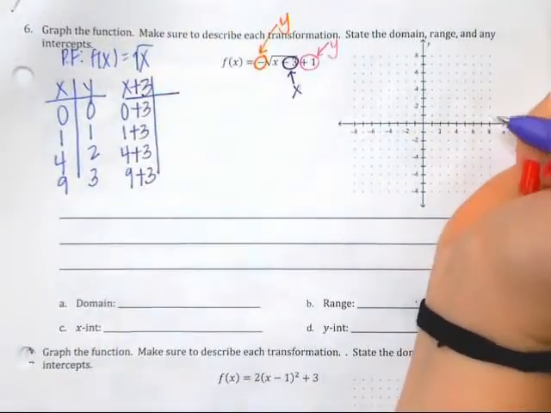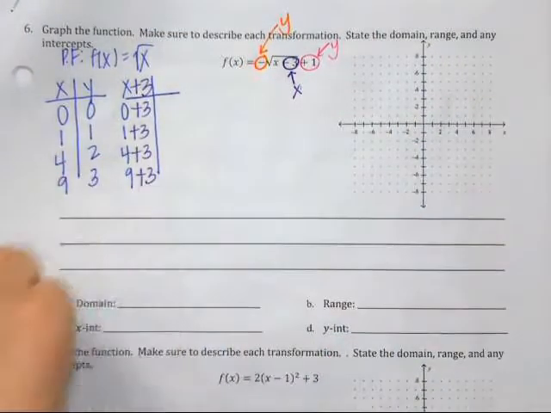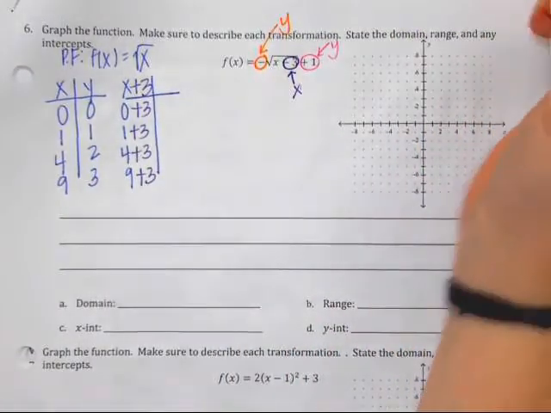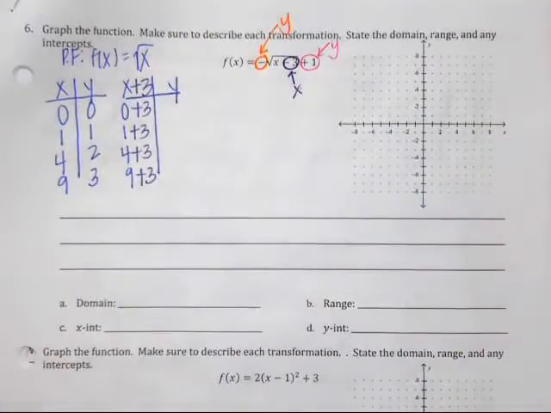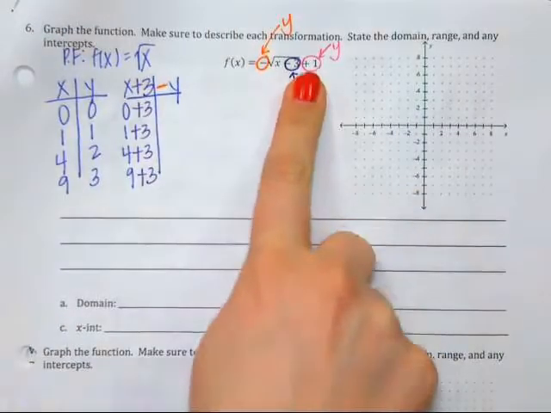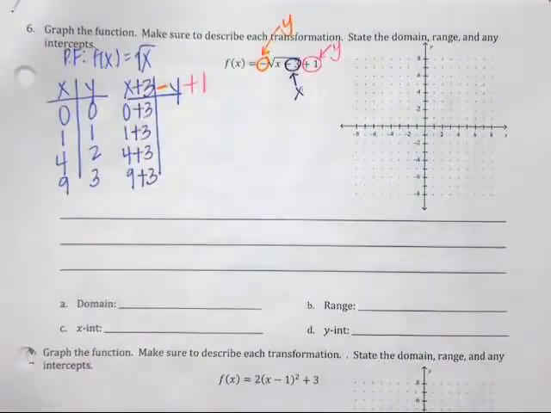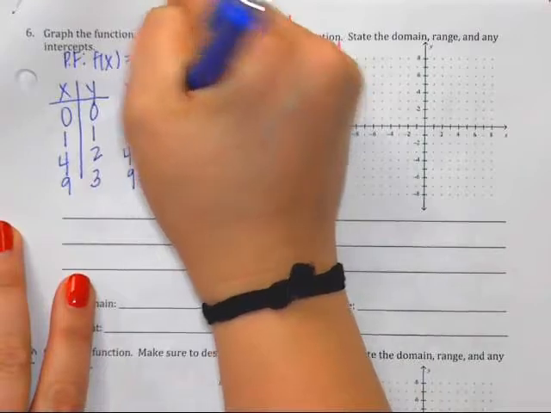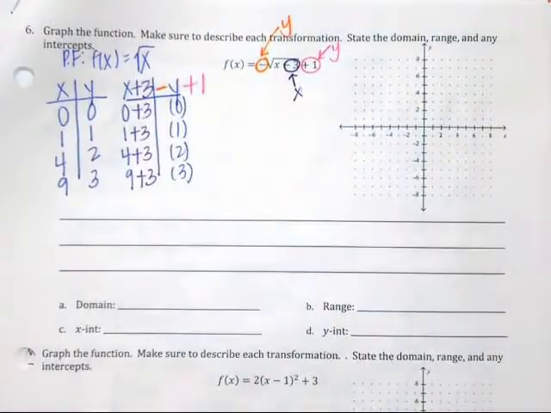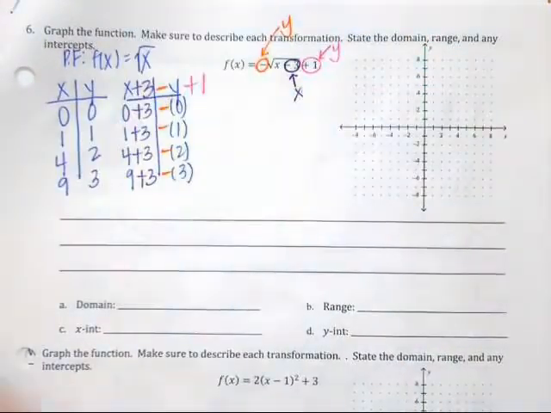So to all of my x values, 0, 1, 4, and 9, we are going to add 3 to every single one. Okay, now my y values, I have 2 transformations, so I'm going to write them both on the table. So the negative, remember when it's a change to the y, it's the same operation. So it's being multiplied by a negative 1, so we're going to multiply y's by a negative 1, and then it's being added by 1, so we're going to add 1 to our y values. So 0, 1, 2, and 3 are all going to get multiplied by the negative 1, and then we're going to add by 1.